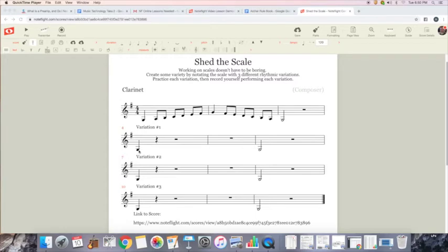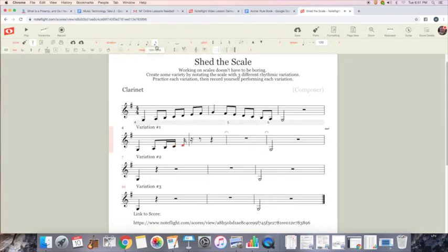So I'm going to come down first to create variation number 1. So from here, I'm going to go to the next note of my scale, and I'm going to change that to an 8th note. And then, as we go up the scale, I'm going to make this change to a 16th.